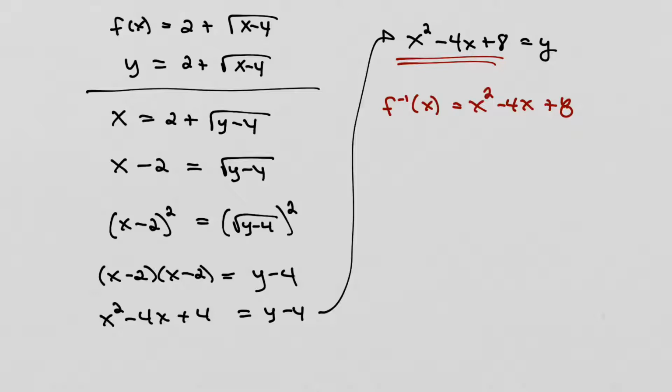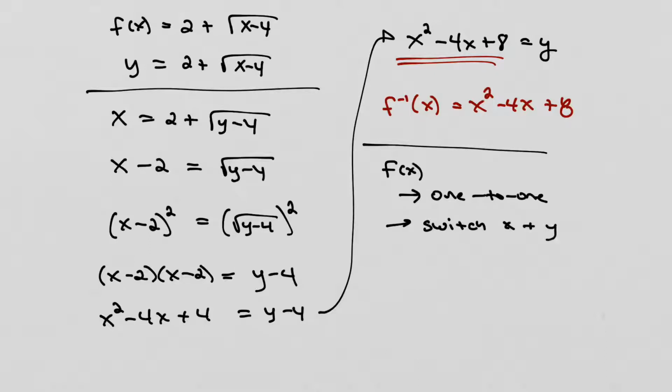All right, so that's how you can find an inverse. So if I gave you some function f of x and I asked you, does it have an inverse, you want to check to make sure that it's 1-to-1. And if it is 1-to-1, that means it does have an inverse. And then the way you find that inverse is we just switch the x and y variables. So again, every x you see, make it a y. Every y you see, make it an x. And then once you have that done, solve it for y. And whatever result you get is going to be your inverse.